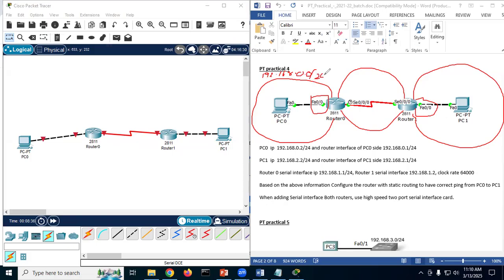This is one network. The one in the middle, where the Router0 serial interface is 192.168.1.1, is the second network, 192.168.1.0/24, and the other side is 192.168.2.0.